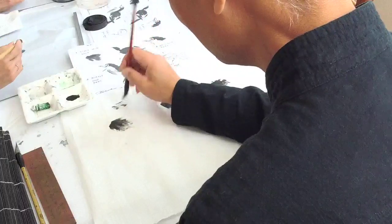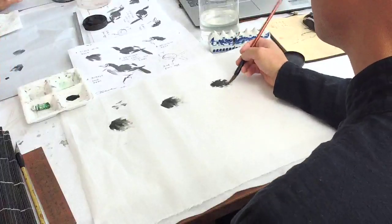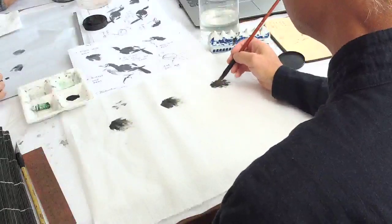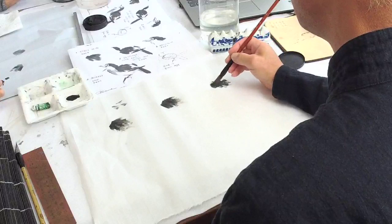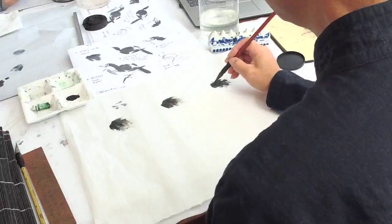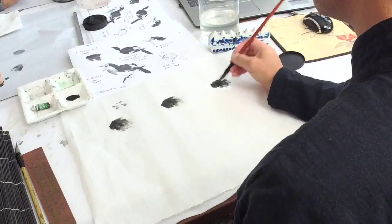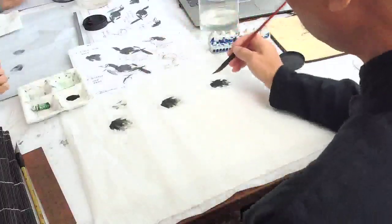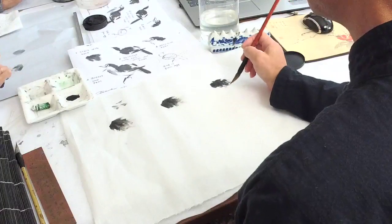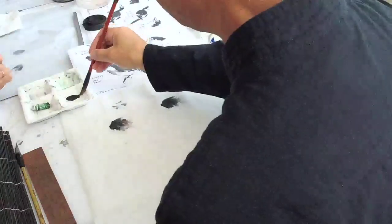If you miss some, you can make it up. If it's not feathery enough, you can use a paper towel to help repeat that. But if you keep working on it wet, it may smear. It gets wetter and wetter, so you will need to be aware of the moisture. You can make the upper part more solid, with more moisture than the lower part, to connect to the tail naturally.